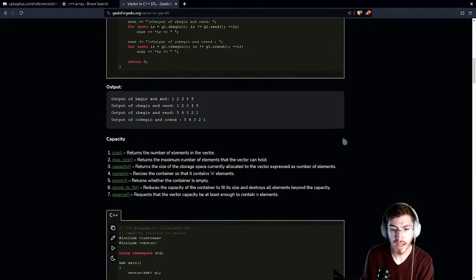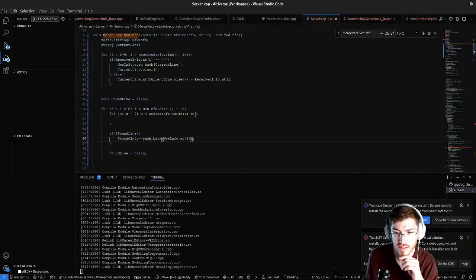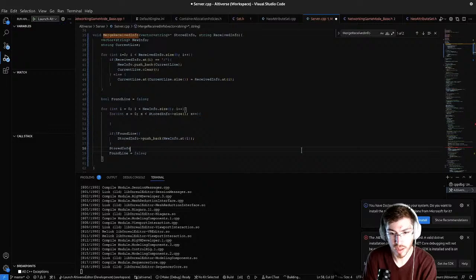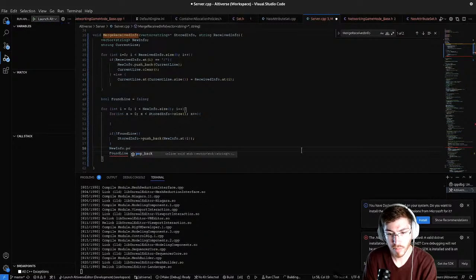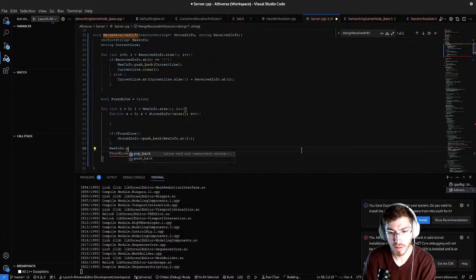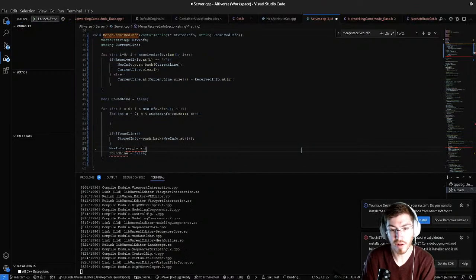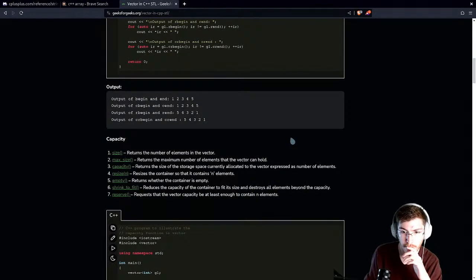It occurred to me. I can actually do this instead. Stored info dot, not stored info. New info dot pop back. Is it pop back or is it pop forward? I might need to refresh myself with this real quick. Hold on. Vector pop back.